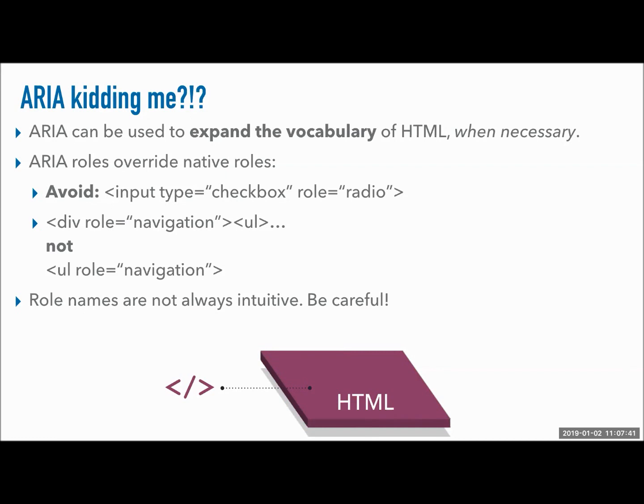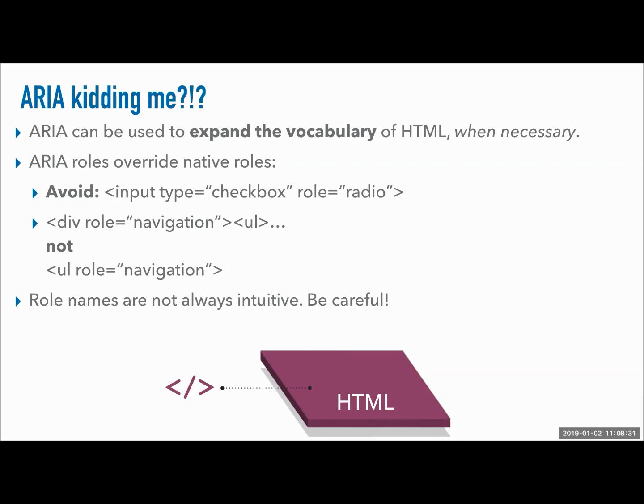Another example would be having a list of navigation links on your page. We can give a container for that list role of navigation that would now be defined as a navigation region that would facilitate navigation to that list of navigation items. However, if we added role of navigation to the list itself, say an unordered list, now the semantics of that list are gone. We've overridden that list and now have defined it as being a navigation region. So the benefits of having a list of items, a list of links, for instance, would then be lost. So we need to think about how we're implementing ARIA and understand that it overrides those native roles. And sometimes those native roles might be useful or even necessary for accessibility.